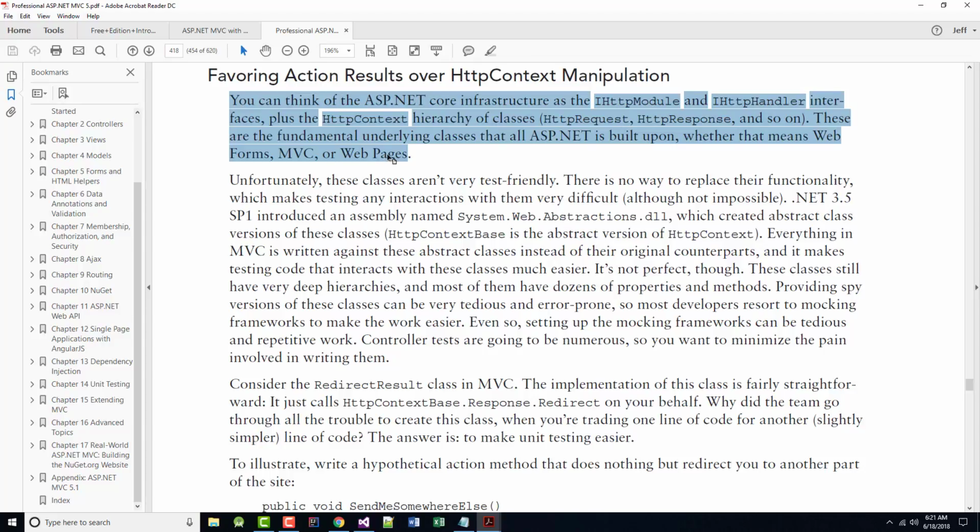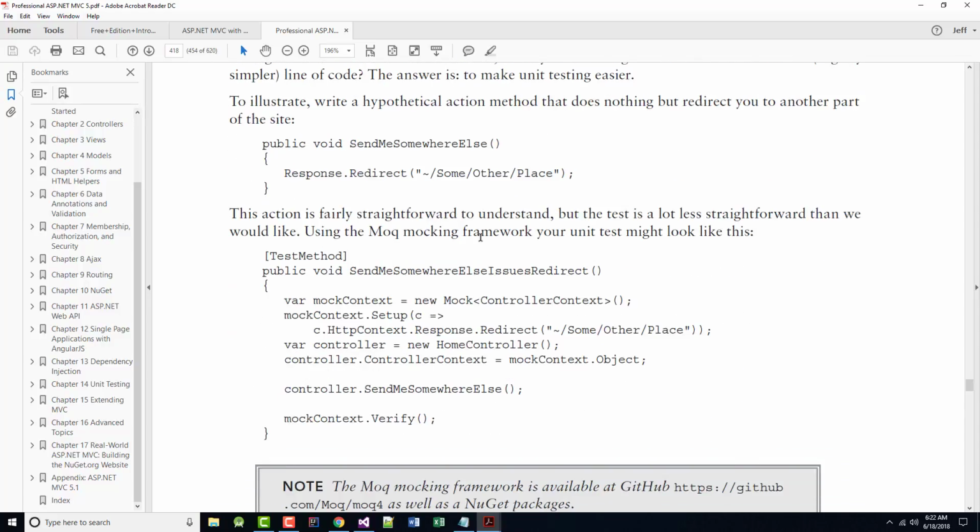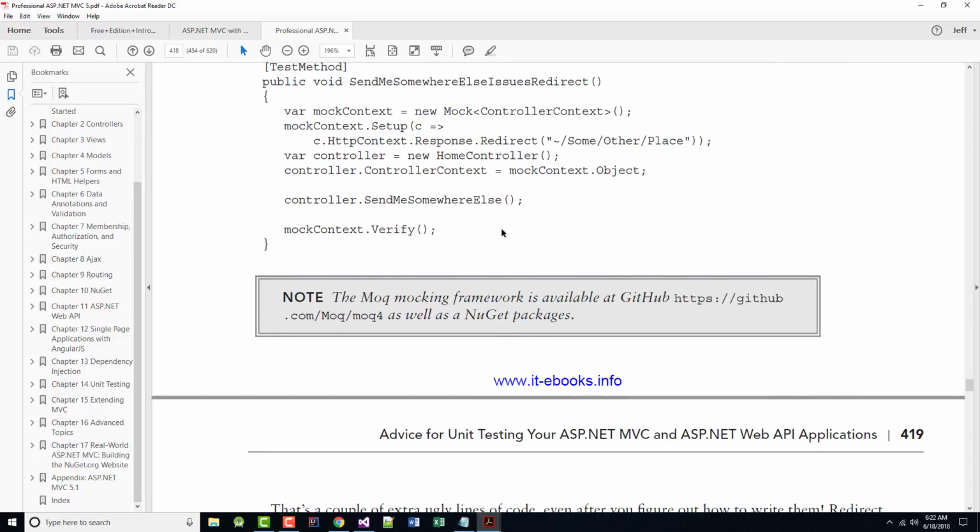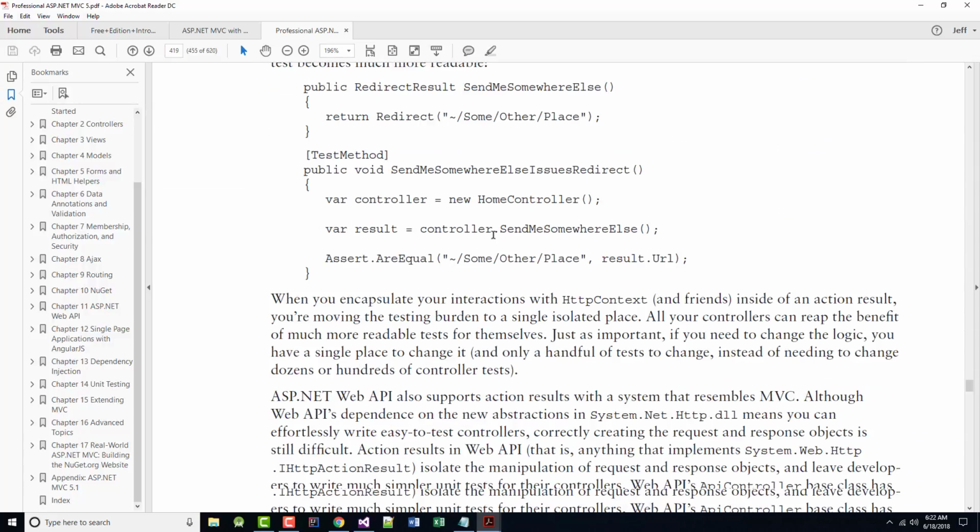These are the fundamental underlying classes that all ASP.NET is built upon, whether that means web forms, MVC, or web pages. Unfortunately, these classes aren't test friendly, so there's a lot of work you're going to have to do, and they give you some ideas as far as how to start on pages 418 and 419.